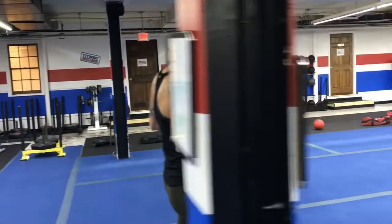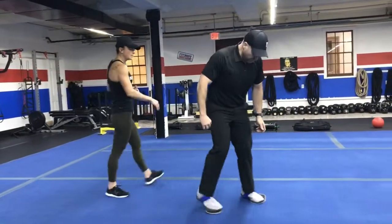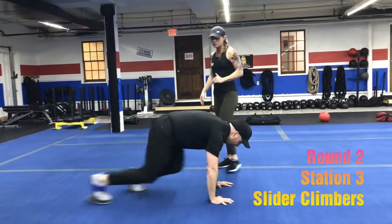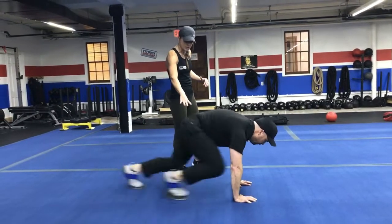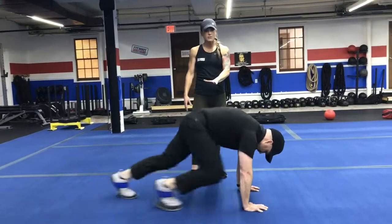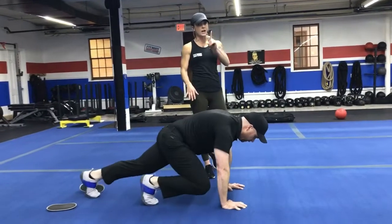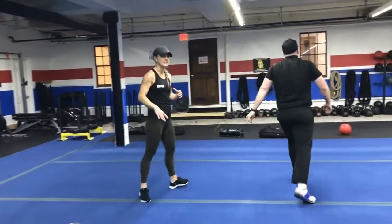Station number 3, we're gonna use the sliders, and you're gonna do slider climbers here. So feet on the sliders, plank position here, shoulders over the wrists. You're driving those knees up towards your chest as fast as you can. Notice how Josh is not letting his hips move, really just working through those legs. You can slow down with the sliders if you need to. You can take the sliders out of it and just drive those knees up, or 1 at a time, or again, just hold that plank position for 15 seconds.